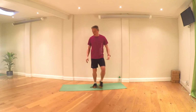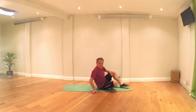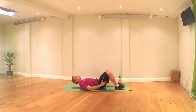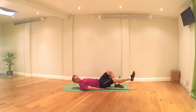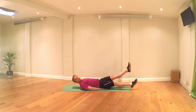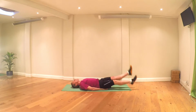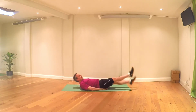Okay, just coming to the mat now. So we're going to start off with some lower ab work. So coming onto your mat, back onto the floor. Hands can either be to the side, pointing into a T, or placing the hands under your bottom. Keeping the feet about 6 inches off the floor. And we're going to kick for 1 minute. So it's almost as if you're doing backstroke. Head can be on the back of the mat. Or to engage the abdominals a little bit more, look up, head off the mat, and kicking.